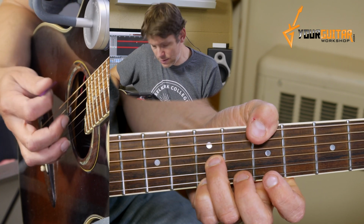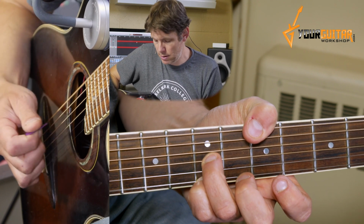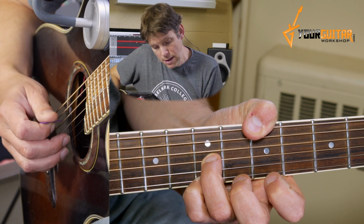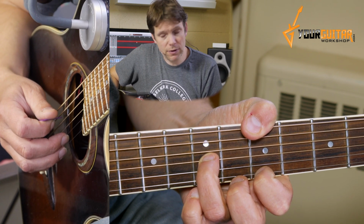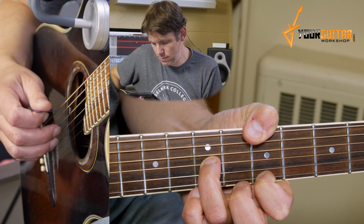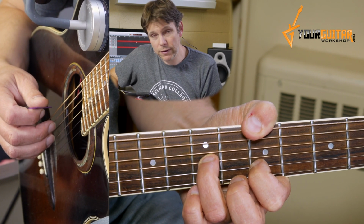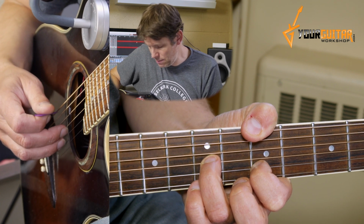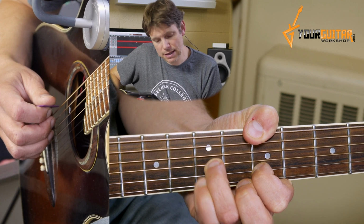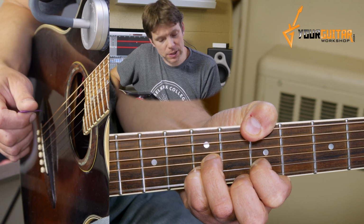Then what you do is, with the pick, you play the E string, middle finger plays G, and ring finger plays B. And you sort of do a forward roll there. Then you play D, then remove your pinky, put your pointer finger on 5th of E, and play B and E together. Play that D string once more, and then put your pointer finger on 5th of B string, thumb and ring finger are still in place, and you play G and B and D string, and make a hammer with your pinky on 7th of B, like that. And then with your ring finger you play open E, like this.